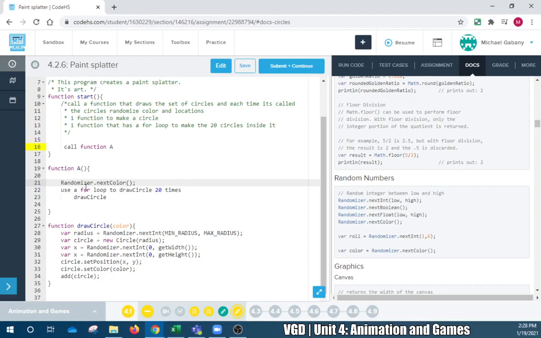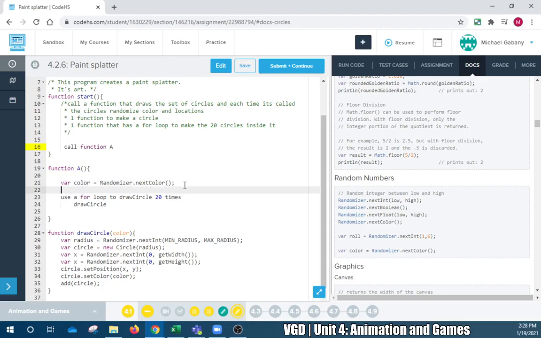Check it out. I make a variable called color and randomize it. It'll set it inside this function. Then it'll use a for loop here, and in that for loop it calls the draw circle, having already predefined what color is.